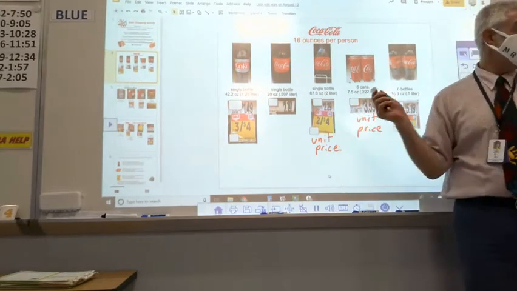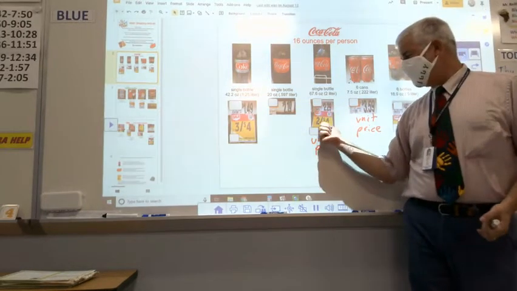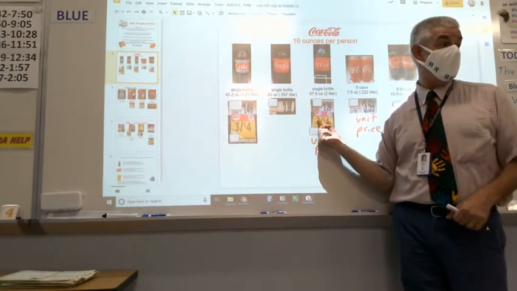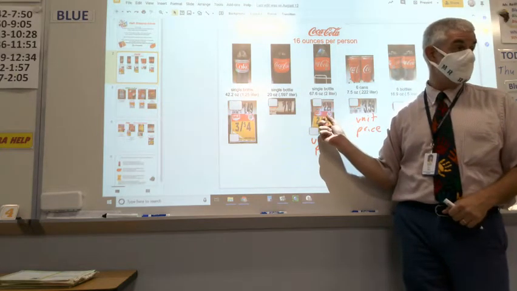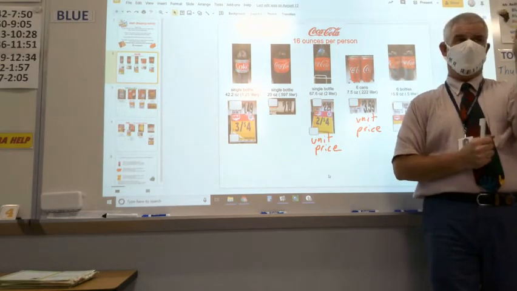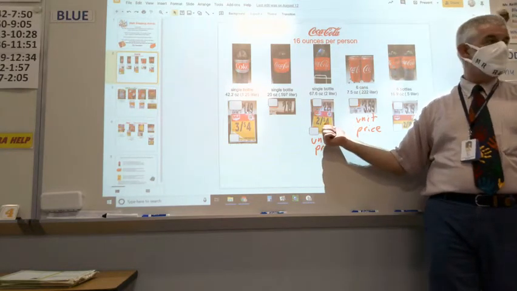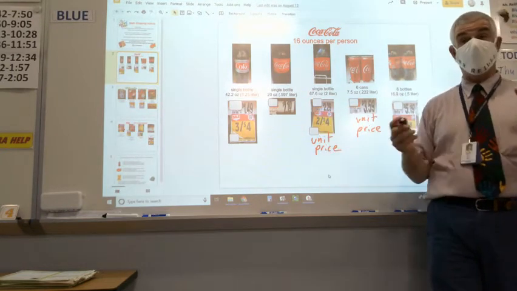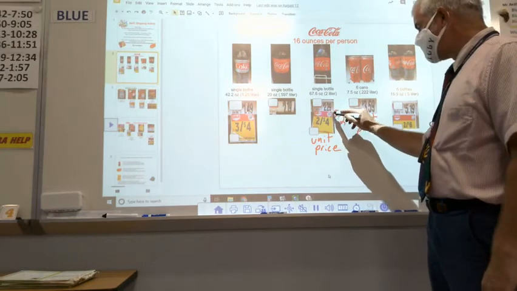It depends on how it's priced at the store. Sometimes, and Stop and Shop's good at this, they'll price this like 10 for $20. And some people think that you have to buy 10 bottles in order to get that price, but you don't. You buy 1 bottle and you get the unit price on most of the things there. There'll be a sign on there if it's not that way. It'll say, if you only buy 1, it costs the regular price. But normally, even if you only buy 1 bottle, you'll get this sale price and you'll pay $2 for that 1 bottle, okay? So the sale price is $2 per bottle.